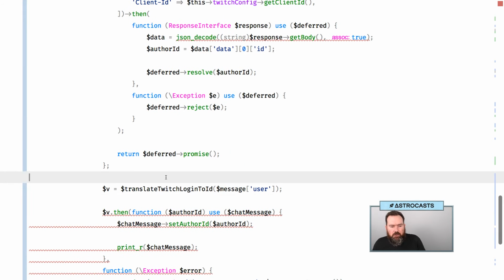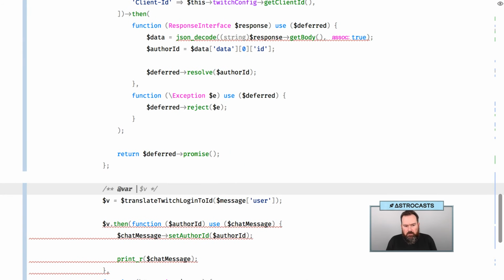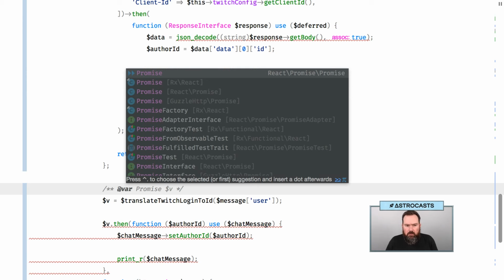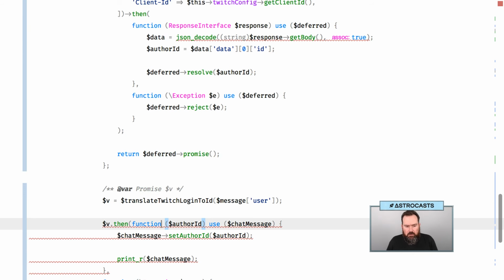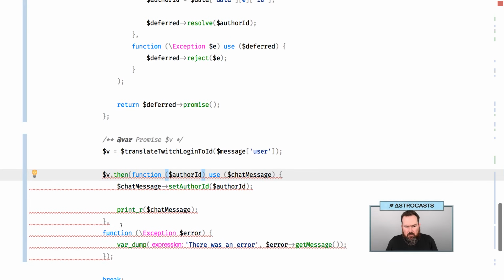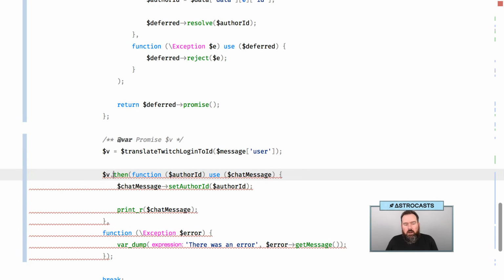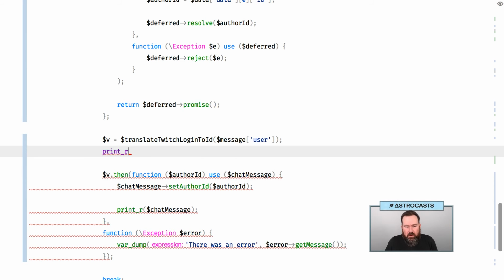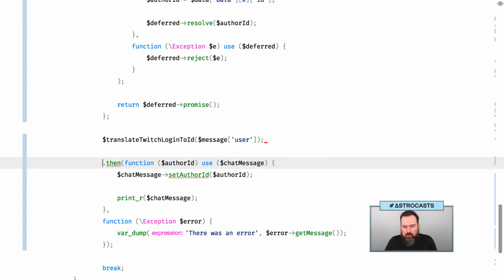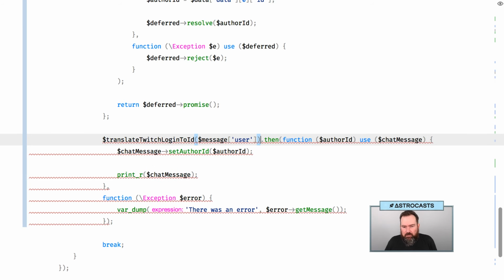Why does that not work? Expression result unused. Oh, okay. So, of course, I don't know if I've been using too much JavaScript today or what, but there we go.